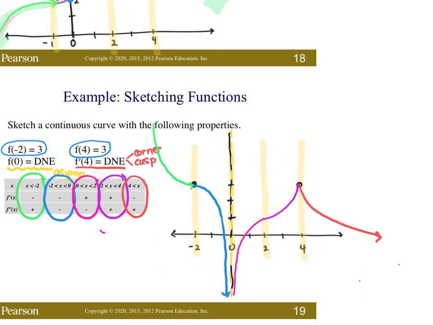So now I've done it all. I went through the points I was supposed to. I formed a cusp where I was supposed to. I have an asymptote that I didn't cross. And all of my other concavity intervals are what they're supposed to be. So I'm going to go back and erase. We don't need all these little lines that were there to help us out. And we come up with a really nice looking graph that meets all the requirements.